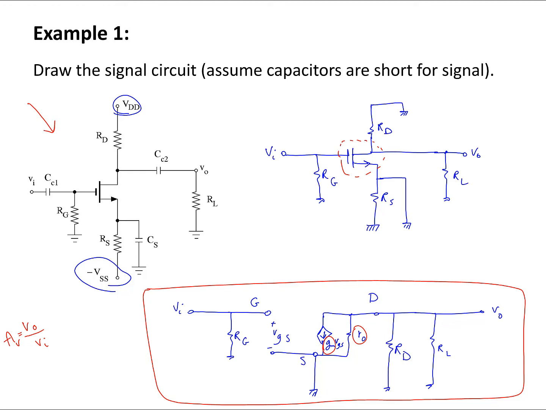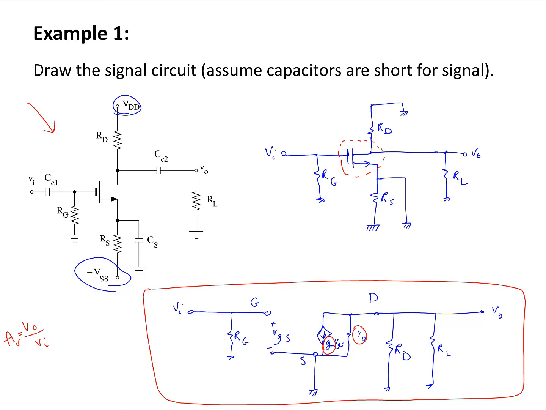Since the values of gm and R sub O depend on the DC or bias values of this amplifier circuit, I need to solve the bias circuit first to find the bias drain current, VGS and overdrive voltage, so that I can use them to find the value of gm and RO, and then I can use them to find the value of the gain for this amplifier circuit.